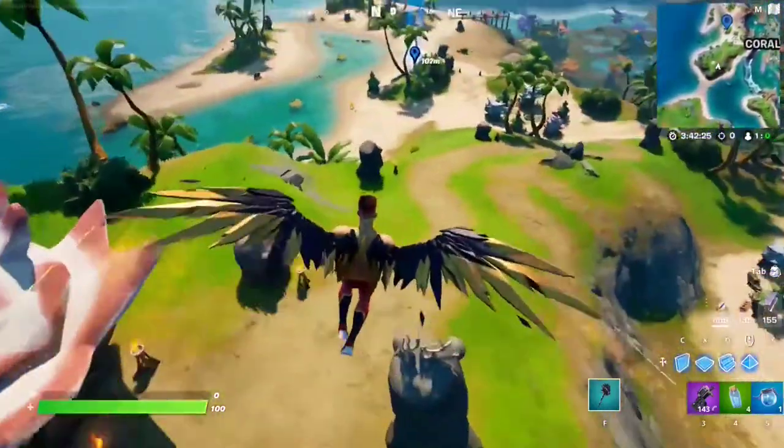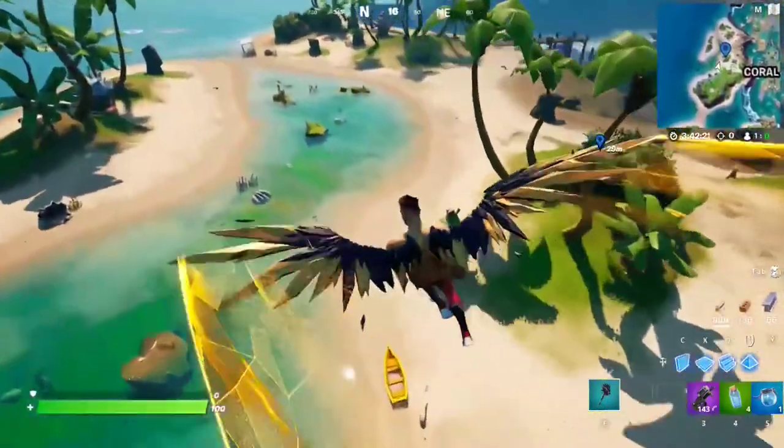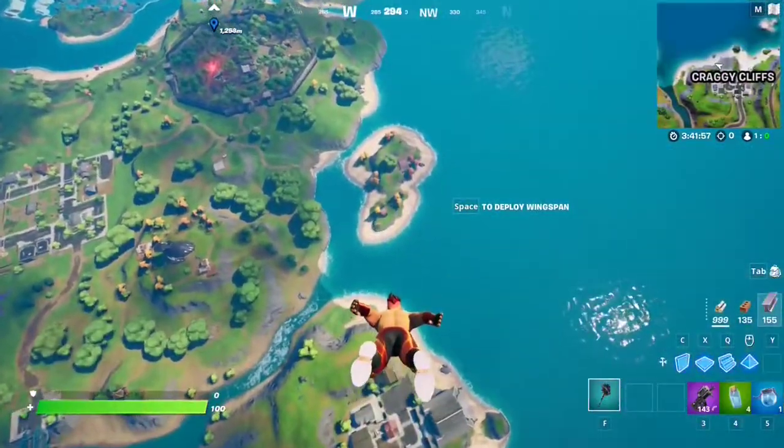So this should be Coral Cove, this should be Coral Cove, and this right here should be Coral Cove. And you simply land here and that should count at the second location. And the third location is going to be all the way over here.